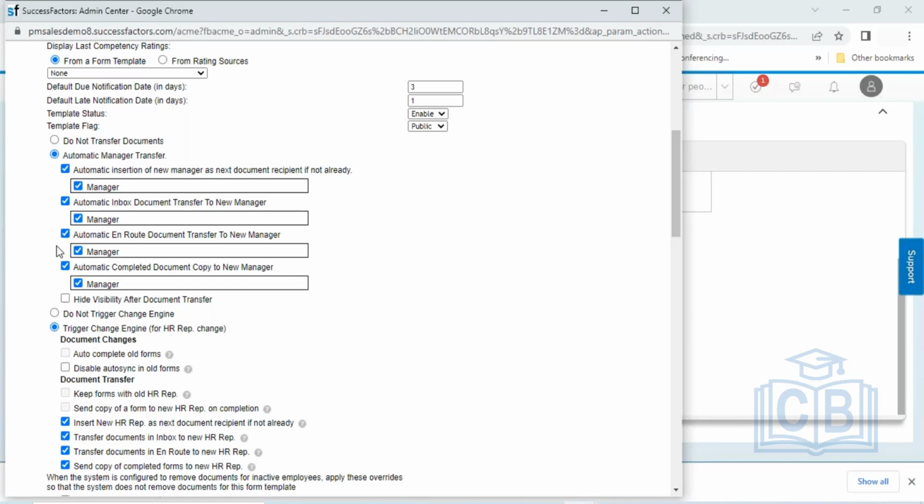Suppose you are an employee, and your manager got transferred. Now you have been based in one location. In that location, suppose around 50 employees are there. These 50 employees were reporting to this manager. Now the manager got elevated, he got promoted, and he has been moved into another level.